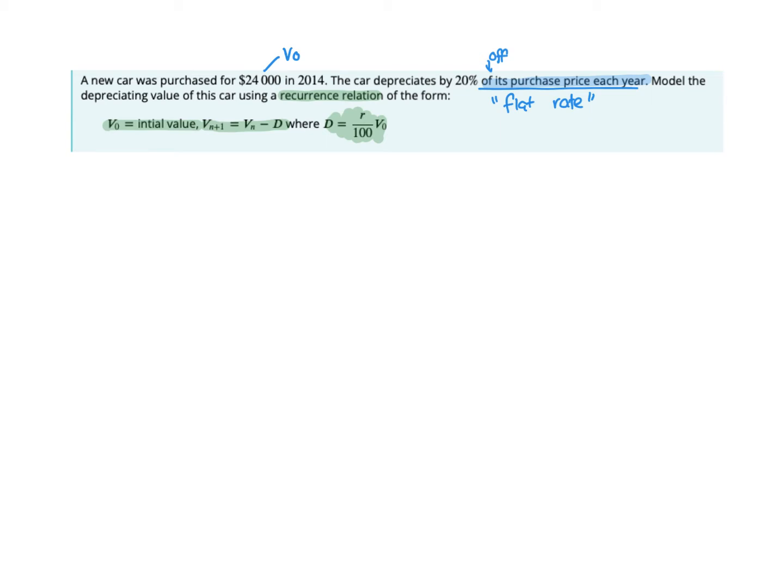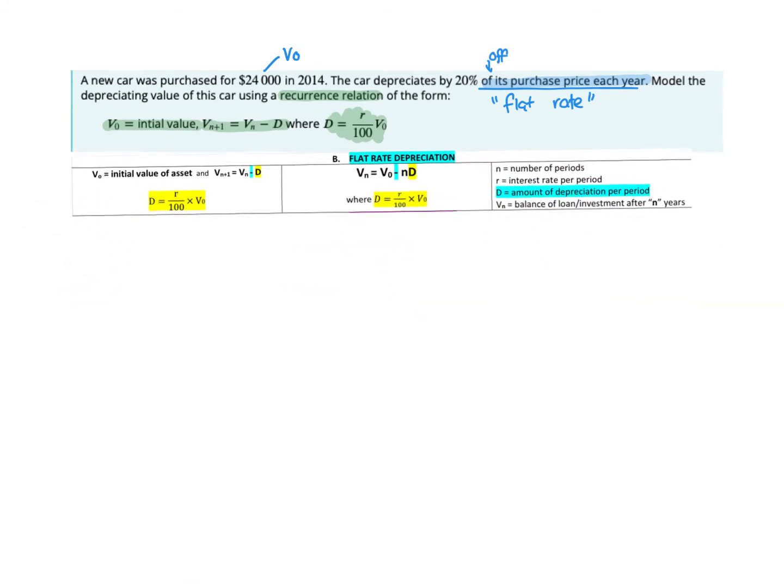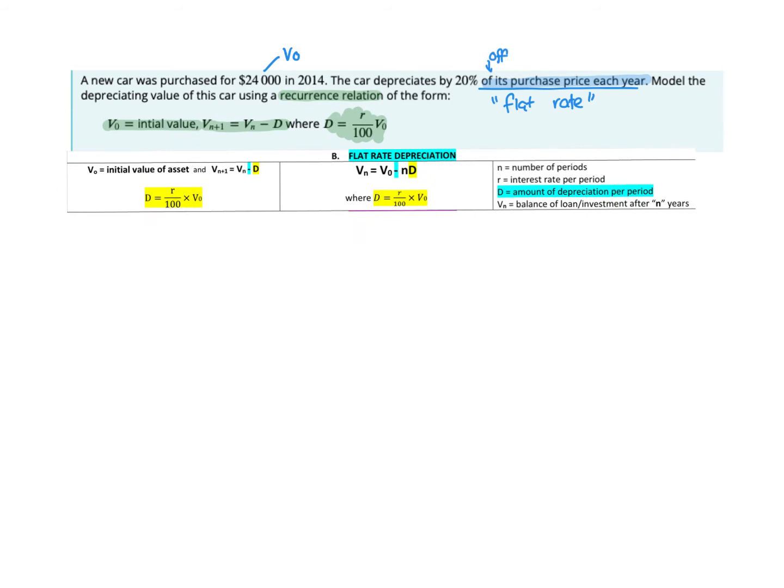I'm just going to quickly show you on your summary sheet, so I'll pause it for a second. All right, I've gone to our summary sheet and you can see we've worked out it's flat rate, and we have to write the recurrence relation. Remember the recurrence relation is this column here. They've pretty much written what they've written here because, as I said before, they were nice giving it all. But if we didn't have that, that's how we would find it.